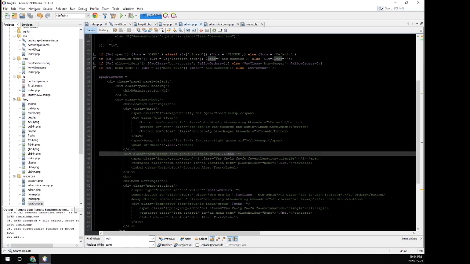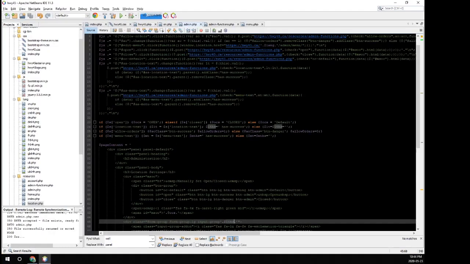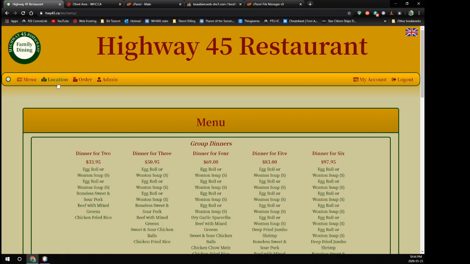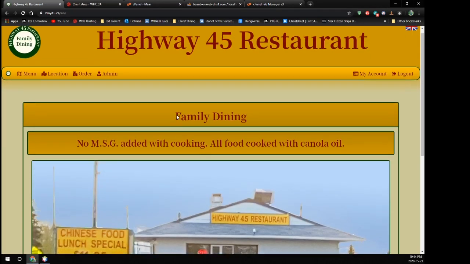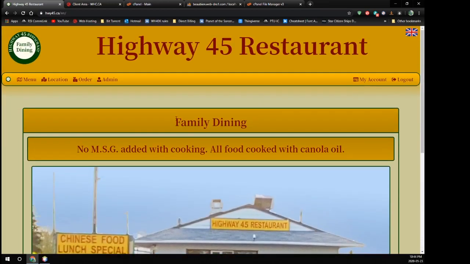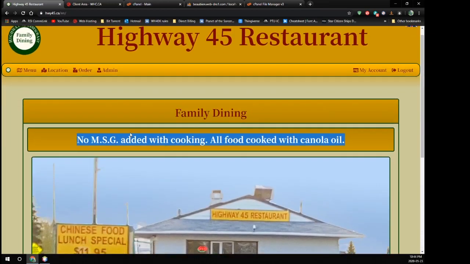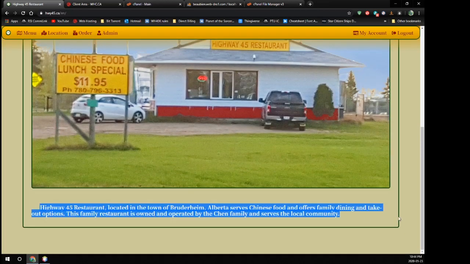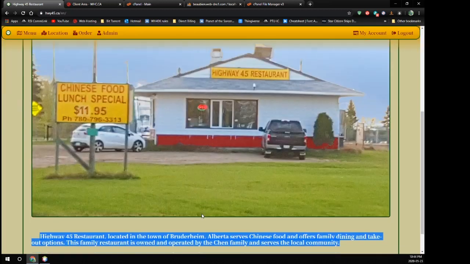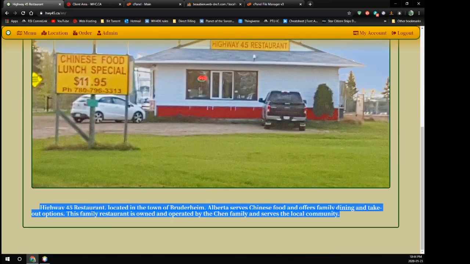Okay, so our menu page is now complete. Our location page is complete. Our orders we haven't worked on yet. The last thing we need to do is our home page. So with our home page, well, one thing we need to do is we need to change the default line height. So that is our H4, I believe.